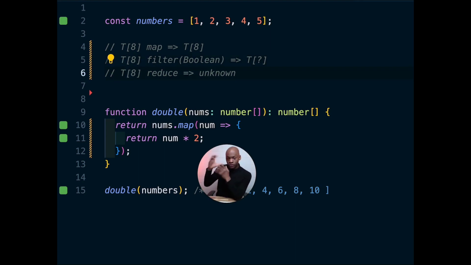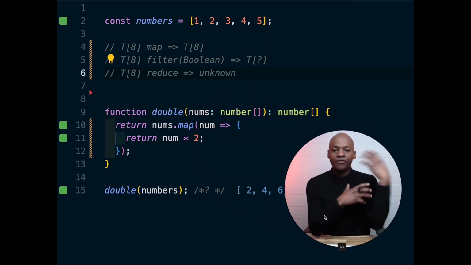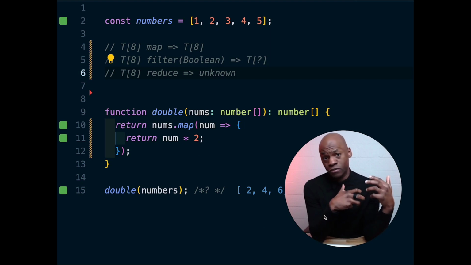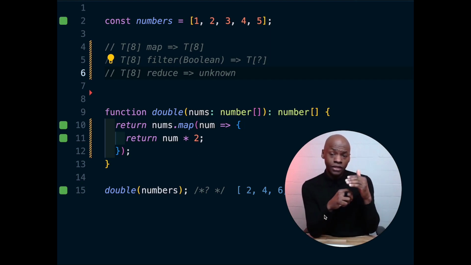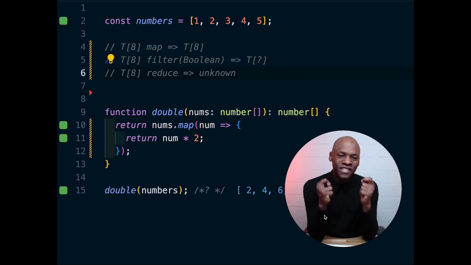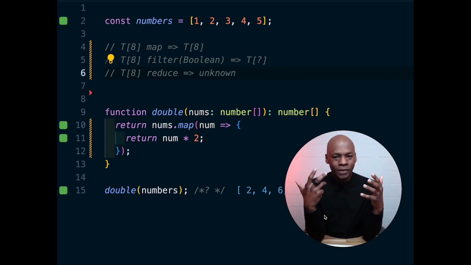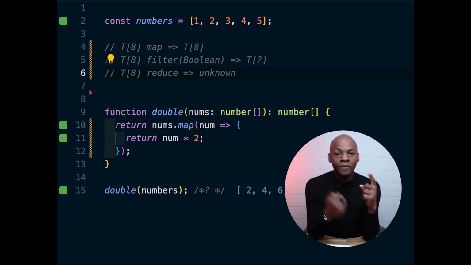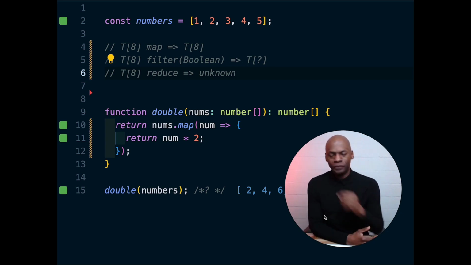I can go from some place to another place by using this transformation mechanism, and reduce is a powerful tool for that. So when you look at these 3 tools, what you've got to keep in mind is reduce is the hammer. It's that huge thing that you don't want to use everywhere, so be wise about it. It's a transformation tool.